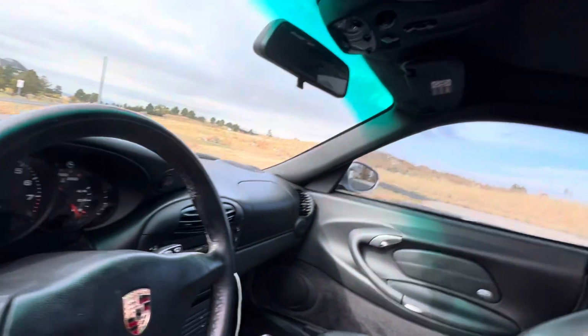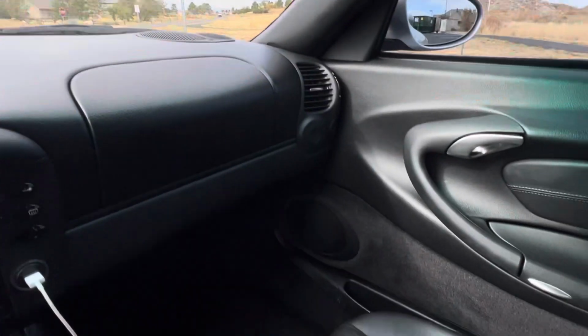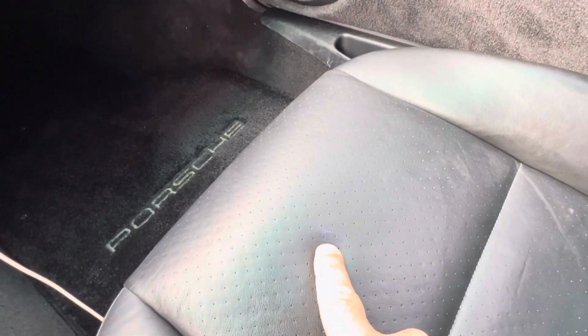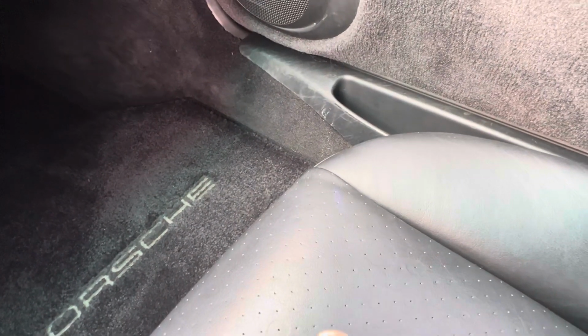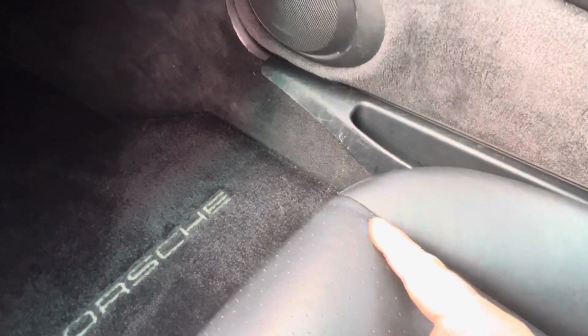Dash is in good shape. Of course, it has the Alcantara. It wasn't Sportex at the time. It's Alcantara headliner. It has a sunroof. The owner does have, of course, early on when they bought the car, a teenage kid that got just a little bit of her nail polish here and here. They have not done anything to try to clean it for fear of taking the finish off of the seat. Of course, I'm sure that could be addressed, but I want to show that.